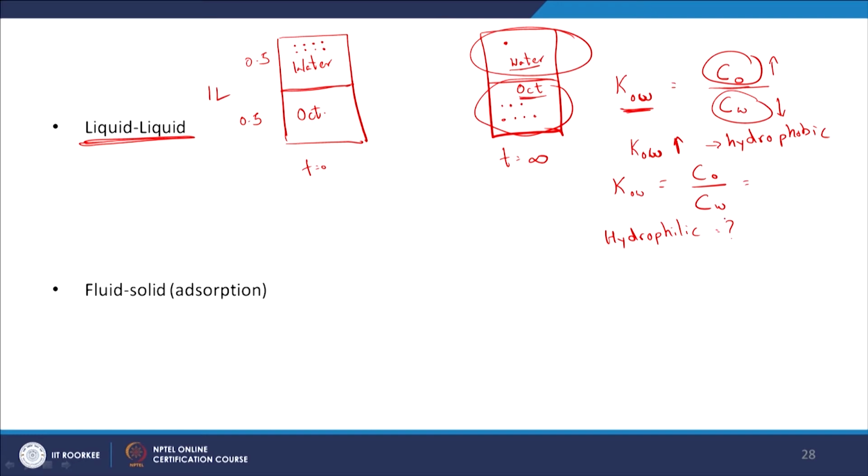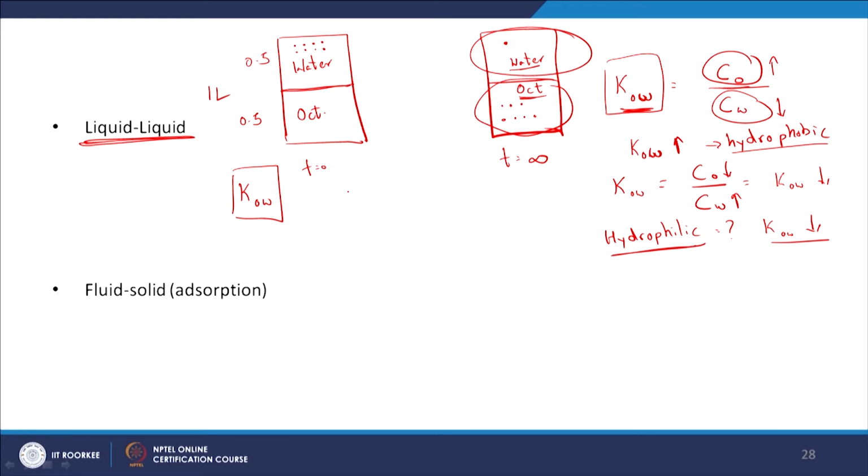If it is hydrophilic, it would prefer to stay in the aqueous phase or in water. So, the denominator is going to be higher, the numerator is going to be lesser. So, what does that turn out to be? That means that KOW value is going to be less, right. So, KOW values of hydrophilic compounds typically will be lower. Again, this is an approximation that people look at when they are trying to decide whether it is a hydrophobic or hydrophilic compound, and people usually use the octanol water partitioning coefficient, KOW, and these are standard values available for most of the compounds that you are aware of.